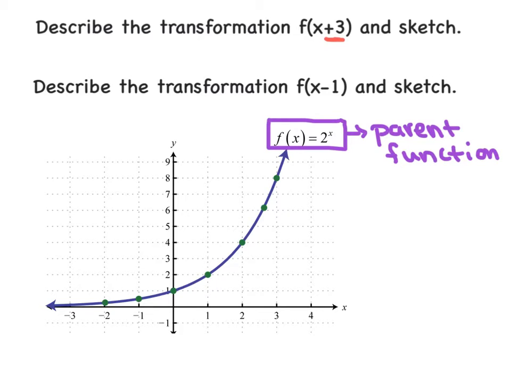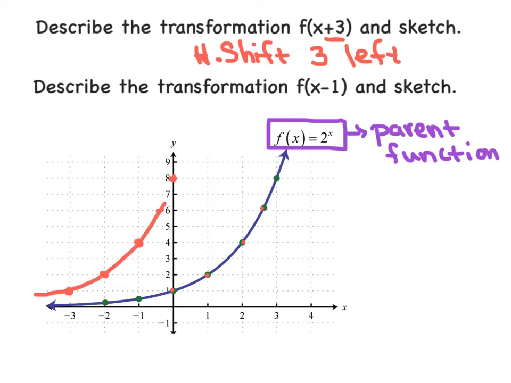We're inside the parentheses, so it's a horizontal shift. We're going 3 units to which direction? Yeah, we're going to move to the left. So I'm going to take each point here and slide it to the left. For instance, this point here is going to go 3 to the left. This one's going to go over here, this one's going to go over here, and we're just going to keep sliding these over the best we can. 2, 3-ish. Let's see, 3 there. And we should get something just like that.